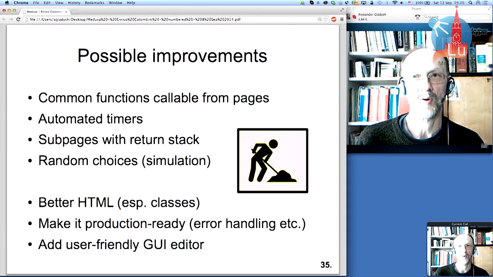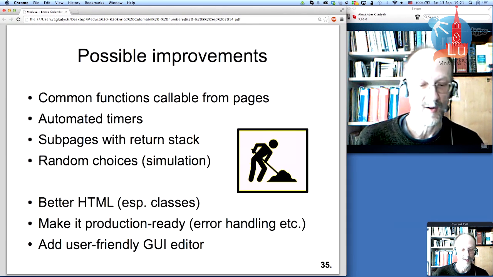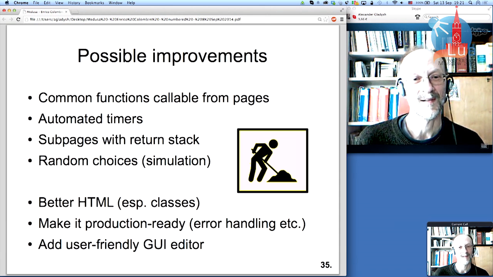Sub-pages, for example, help pages with a return stack, and the simulation of random choices that could be done by storing some information from previously unrelated choice of a reader, of a human reader.